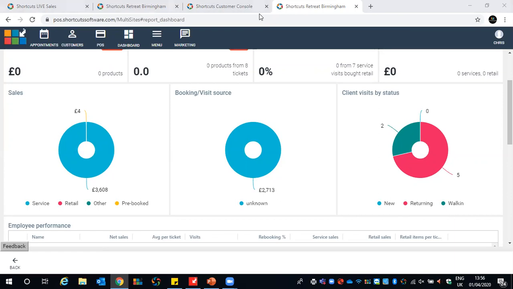Yeah, absolutely. Tracy has just asked, can I access this on another computer other than the salon computer? Yep, you can access this any way you like. Because it's a simple website, pos.shortcutsoftware.com. Open it up as many times as you like on as many different browsers, on as many different devices. It's just purely a website. So go crazy with it. Have it at home, have it on your phone, that kind of thing. So it doesn't have to be restricted to the salon computer, which is why it's fantastic at this point in time. You can have it quite literally anywhere. It's cloud-based, so you can take it home with you and access it from home, which is the beauty of it.